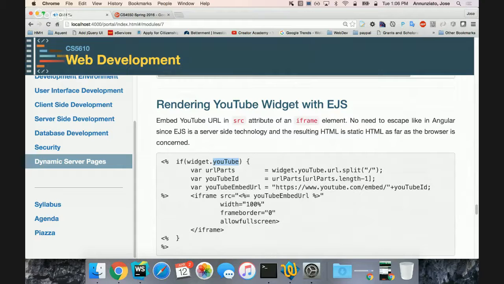And in Angular, we use that URL to build the embed URL, and based on the YouTube ID, we could then use it as data to inject in the source of the iframe. Remember that? Okay. Now, in Angular, we had a problem when we tried to do that.